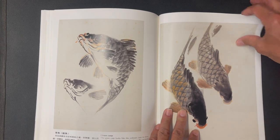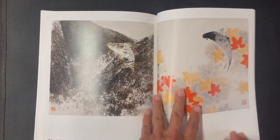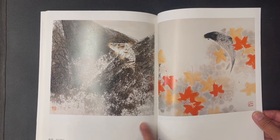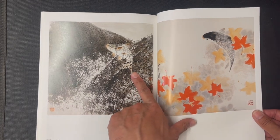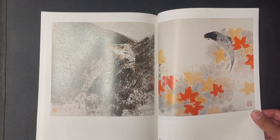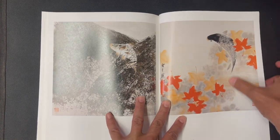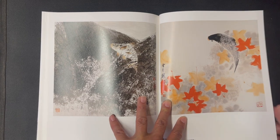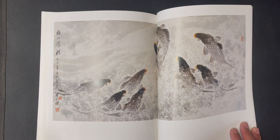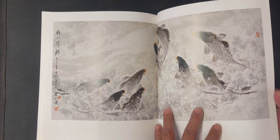This is specifically a grass carp, right? And then a couple. So one, we see fish in the net. This one is where it's actually breaking through the net, so a sense of symbolic breaking of the chains, getting access to freedom here. Then here is a very seasonal depiction where we're showing some autumn leaves on the surface of the water, and in this one we have jumping spirited fish in this very fast moving stream.